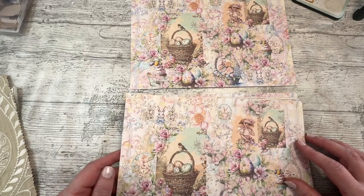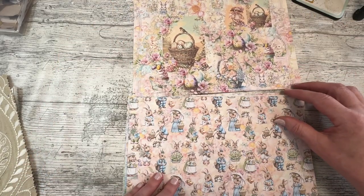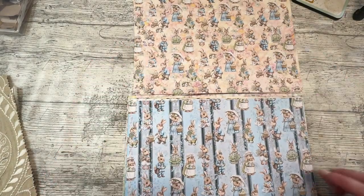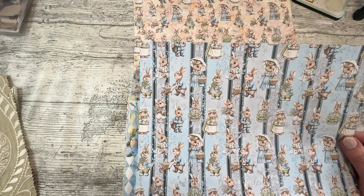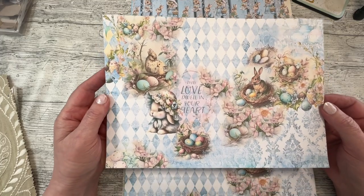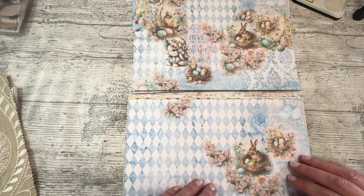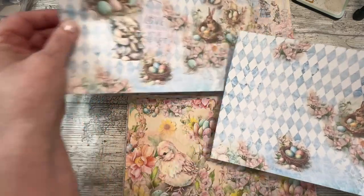There weren't three the same, just two. Tags and ephemera and cutting apart - cute rabbits, rabbits and chicks, very spring. That one's got a kind of pink florally background, we've got the same images on a blue stripy maybe wallpapery background. Love the harlequin. Lots of lovely eggs - brilliant for cutting out or putting onto tags. You don't need ephemera with these background pages because making your own would just be so easy.